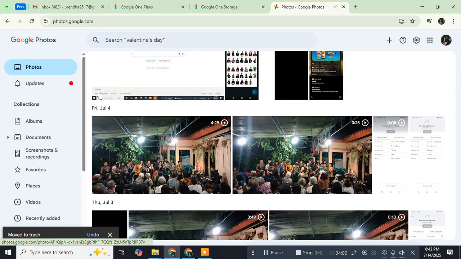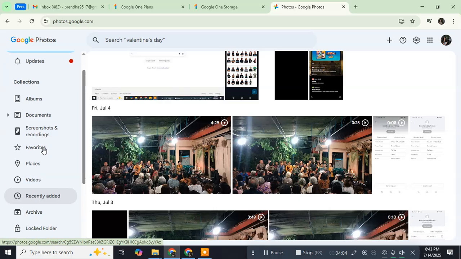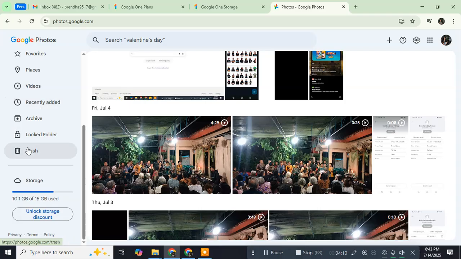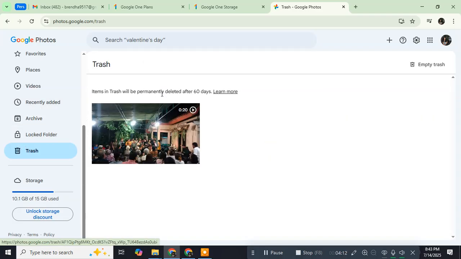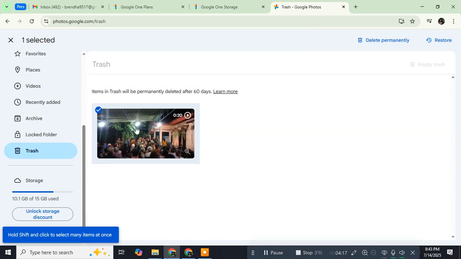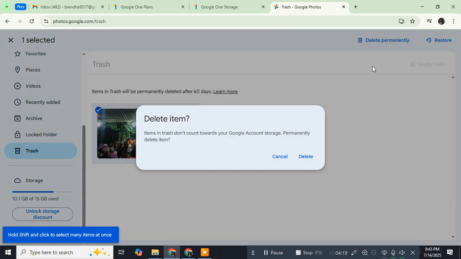And if you would like to delete it permanently, you can go into the left section, scroll down a little bit and click trash. After that you can mark this data and delete permanently.